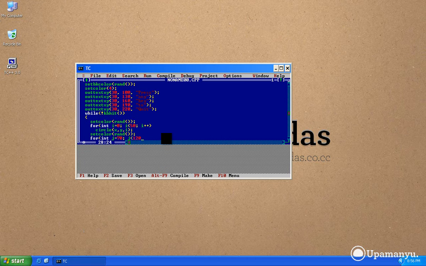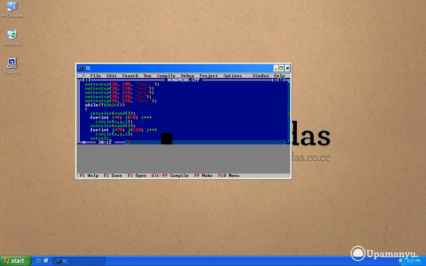Again, the width of this path is going to be 120, and j plus plus. It is going to print a circle with the x coordinate and y coordinate at the center of the screen. We have already found the center by getmaxx and getmaxy, so this is what we found it for.